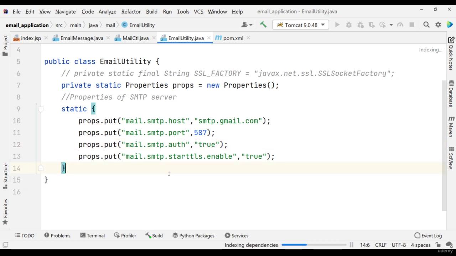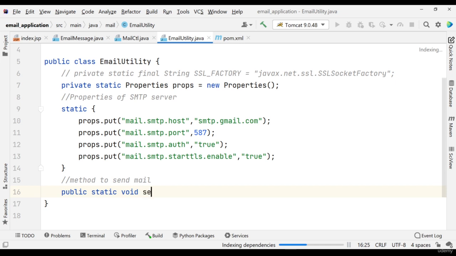Now I want to mention one send mail message thing here. For that purpose, a method to send mail. So I put public static void. If you know why I'm mentioning void, it's not returning anything. If you know the Java basics, if your method is returning something, it should be int. So here it's not returning anything. Send mail is my method.